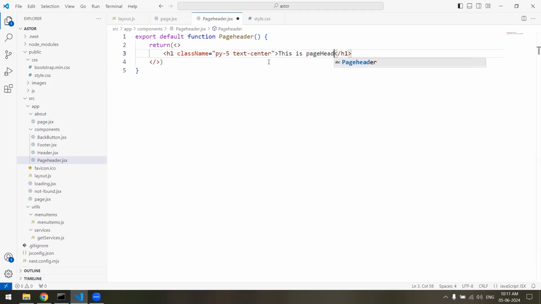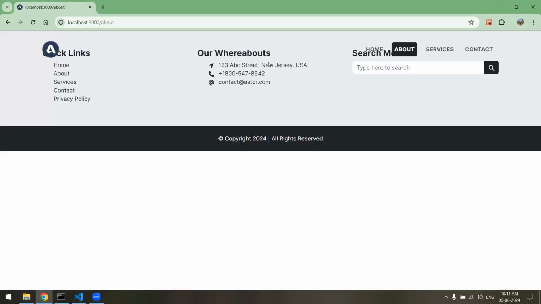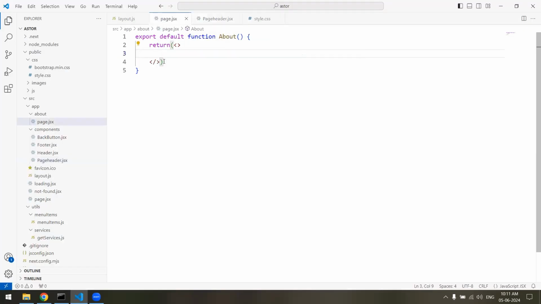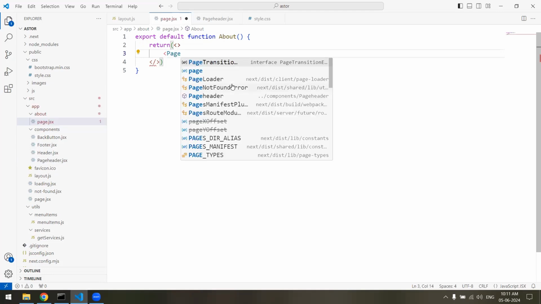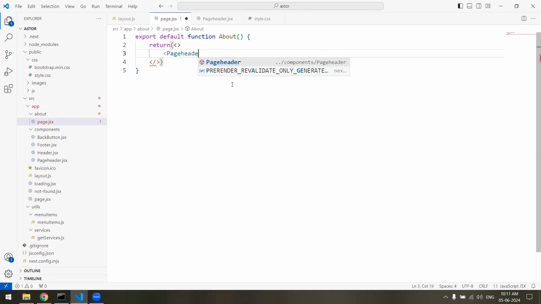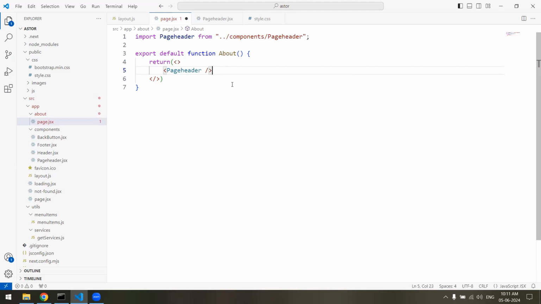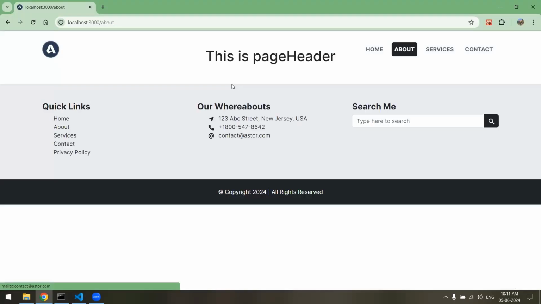This is page header, and let's try to call it over here in the about page. So page header. All right, okay, we have got it.